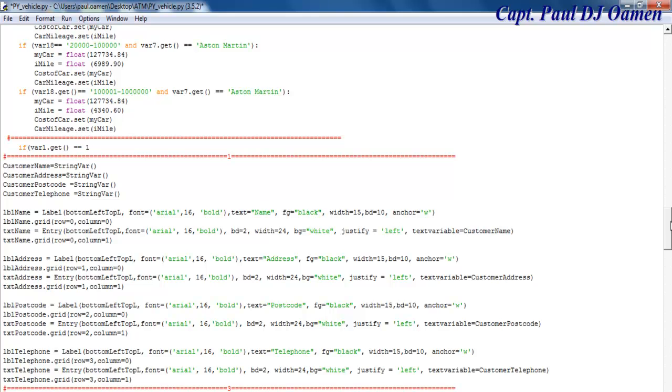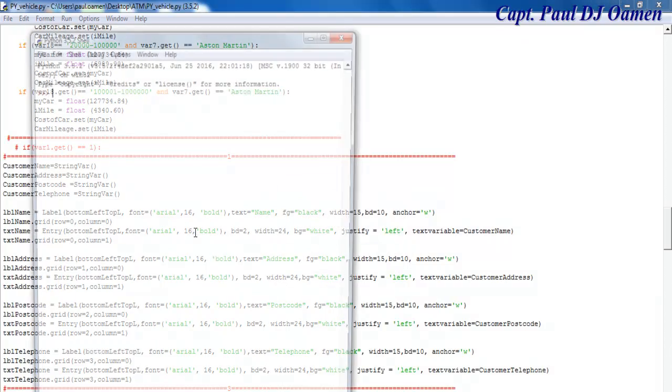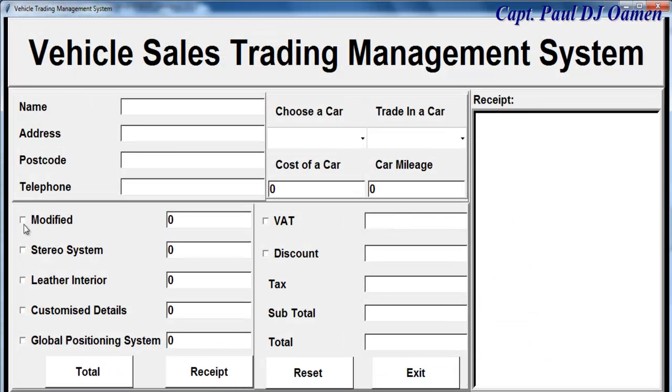equals 1. Okay, but one thing first, we have to make sure this variable 1 is allocated to each of those checkboxes. So I'm talking about this very checkbox here. I believe I did have done so. Okay, this is meant to be variable 1 2 3 4 5.